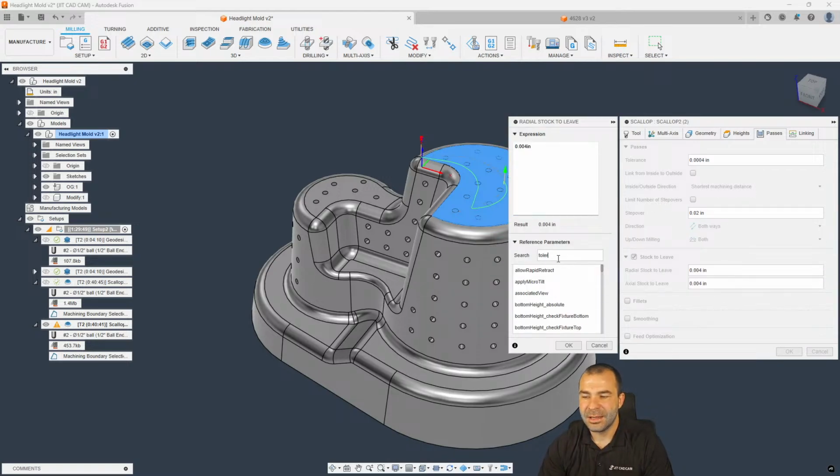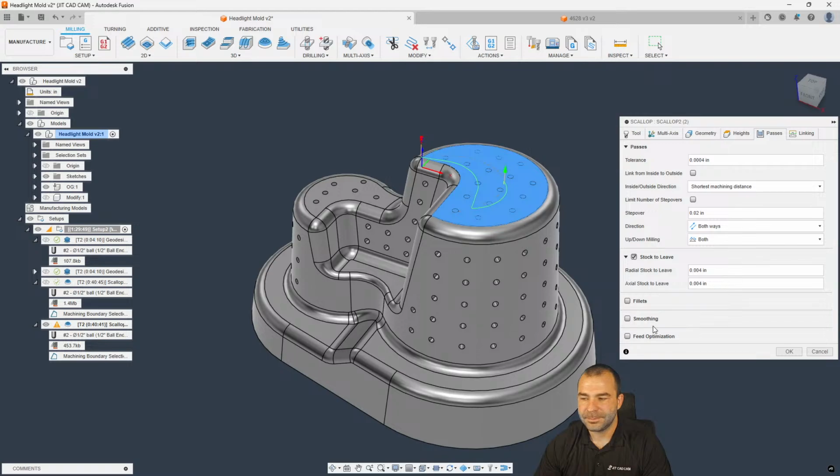And then just like Matt was saying, you could type in tolerance and figure out what your chaining tolerance is and so forth. I'd be curious to know why you'd want to link your tolerance with stock to leave. Or are you thinking like, if I put 10 thou radial stock to leave, adjust tolerance to 5 thou, right?